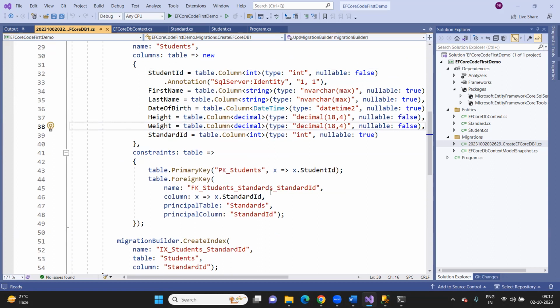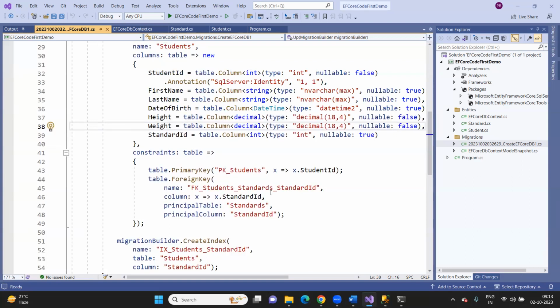So the approach is basically used to create the model classes and the database. If your database is already ready-made and available, the DBA team is creating the database and it is ready, then definitely you need to create the model classes based on the database. You need to decide what is already there. If the database is already created, then definitely you need to go with the database first approach.